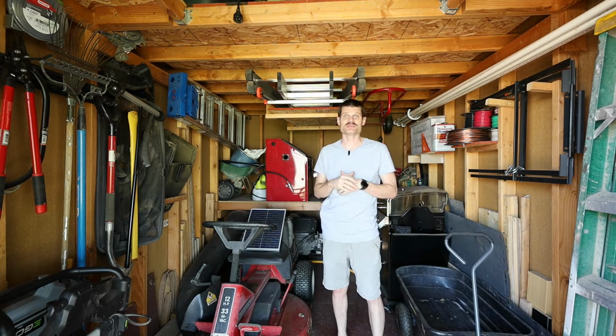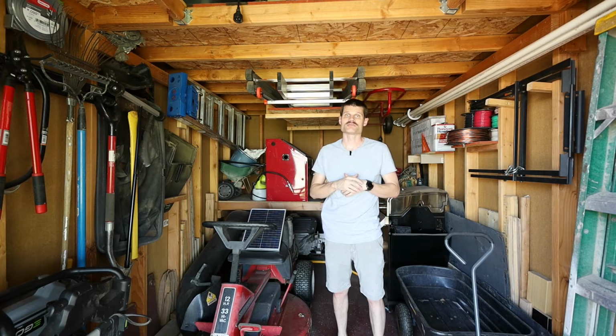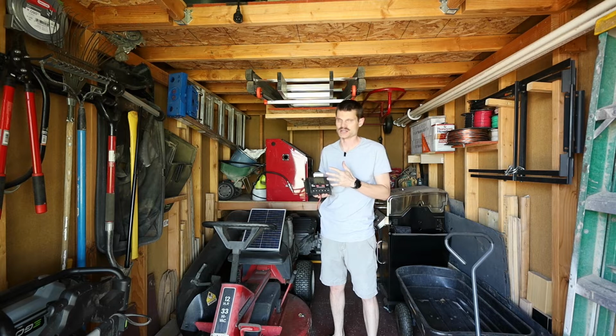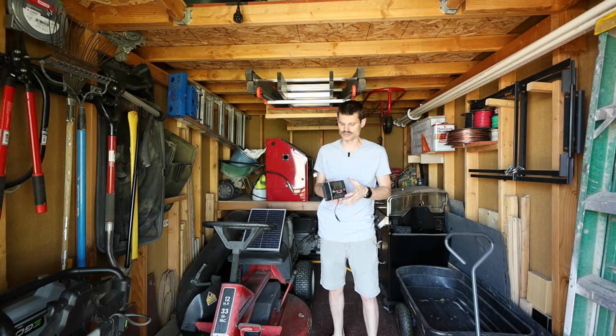And a lot of the parts that I'm using, I actually had left over from the solar system or from solar on my trailer. The charge controller that we're using is actually the one that I used in my trailer at first. This is a PWM charge controller. It's not as efficient, but it doesn't matter because it's just charging the mower in between uses, so it doesn't need to be a really good one.